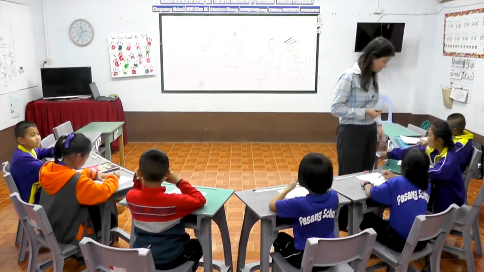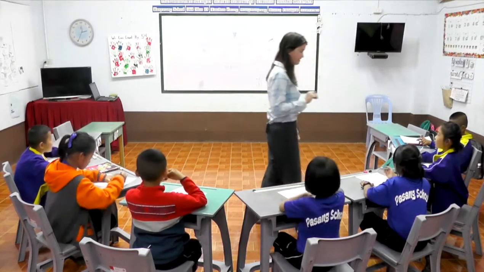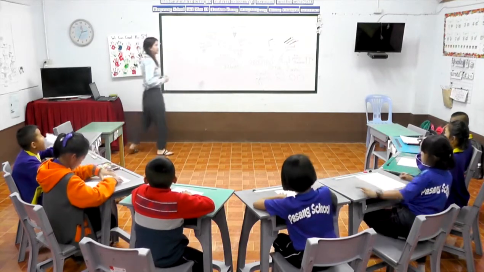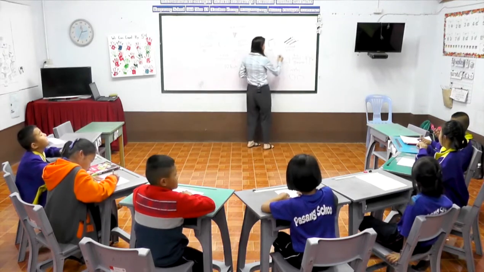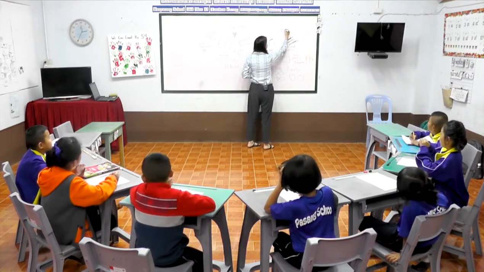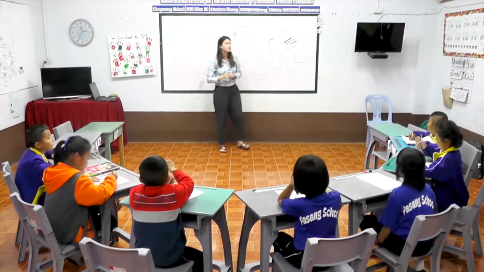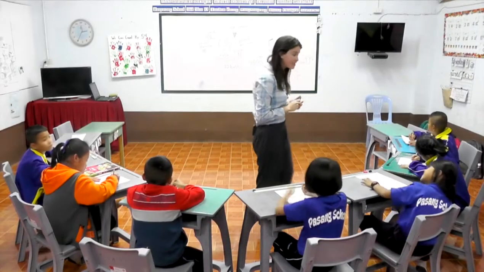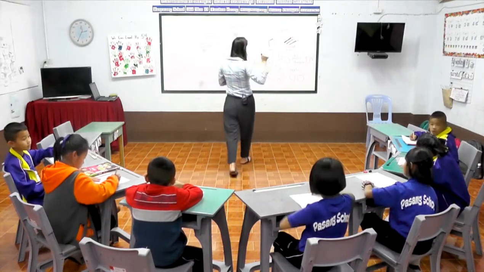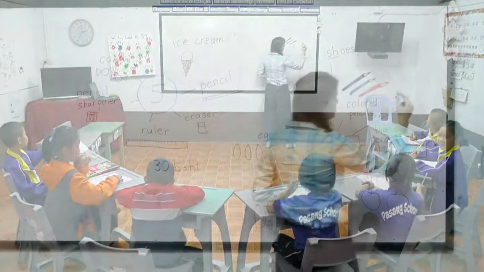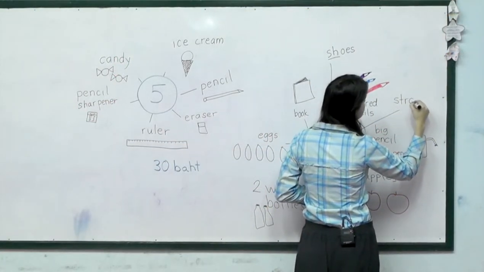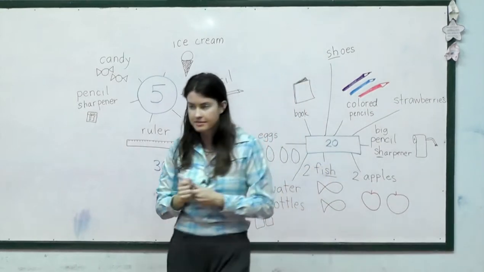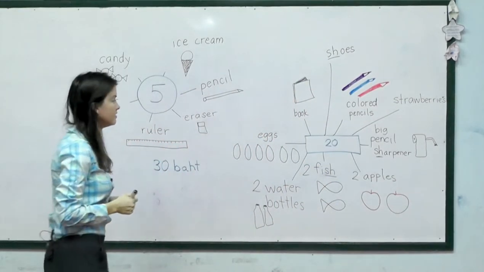Two? I can. Okay. Shoes? Yeah. All right. Can buy shoes for 20 baht? Yeah. That's a good deal. Shoes. Let's write shoes. What's the first sound in shoes, Nadia? S-H. Very nice. S-H. Shoes. What else? Strawberries. You can buy strawberries for 20 baht? Okay. S-T. Good spelling, S-T. I know you like strawberries very much. Strawberries. Milk. And milk? Yeah. Okay. Two milks for 20 baht?